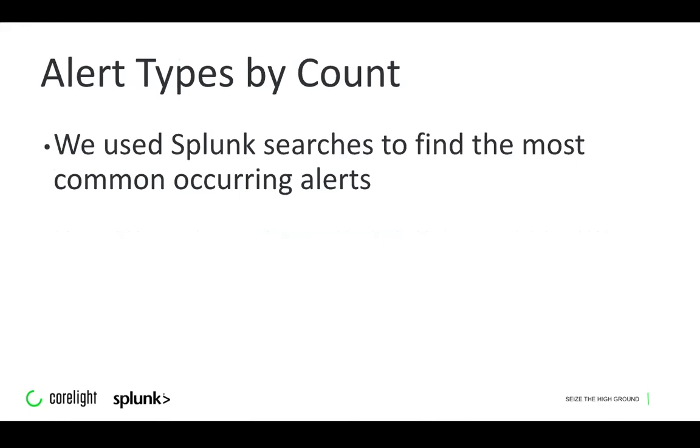So this one is about as simple as can be. Using Splunk, we just used a simple count command. So we just did a stats count by alert type, and we were able to see which was our largest volume, where the largest volume alerts were coming through. And those were the ones we wanted to focus on first. And so that's what we did. We got our most commonly occurring alerts, and then we go to step 2.